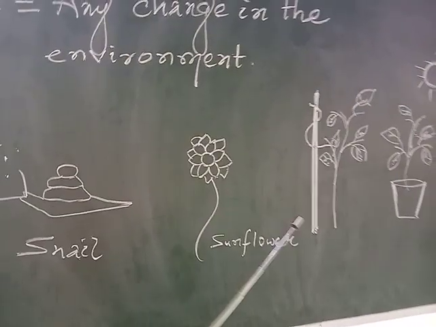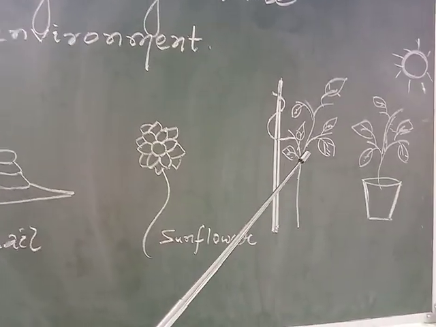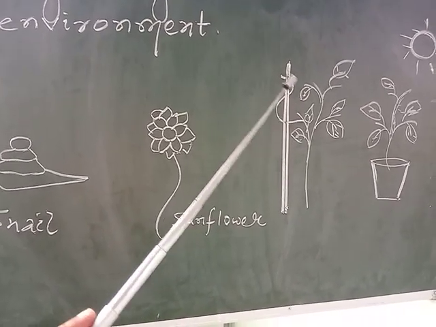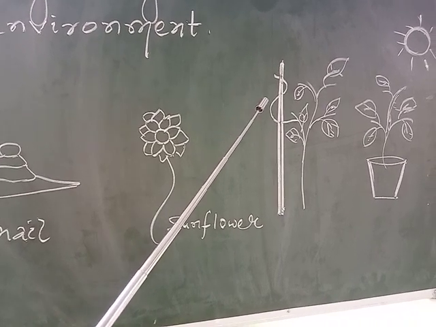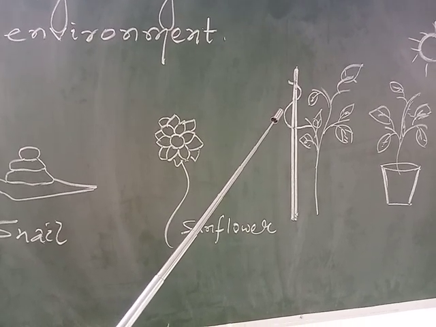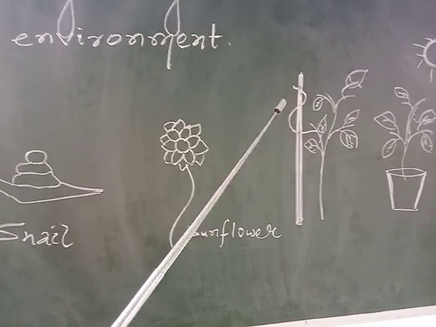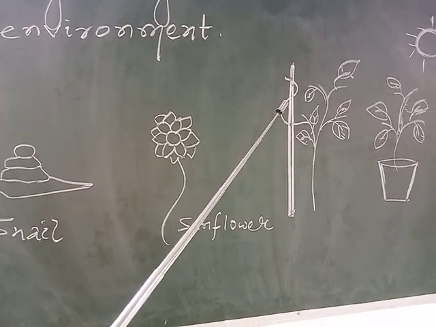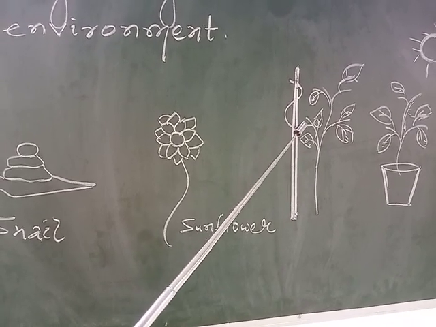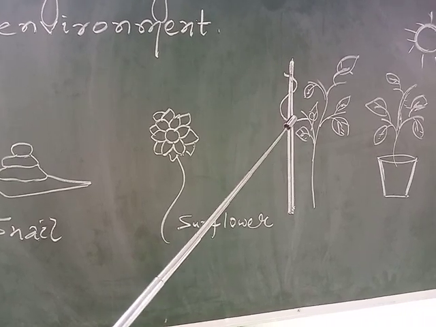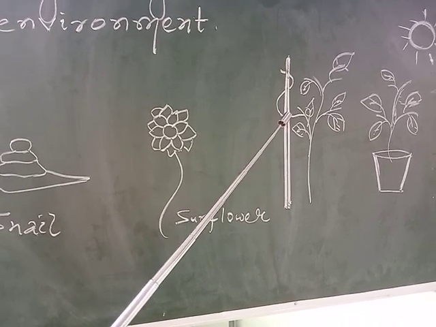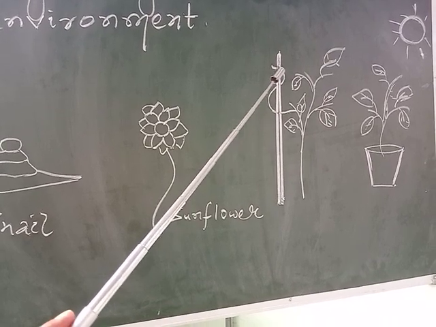Just like in class 10 we have discussed regarding the climbers, the tendrils, which, when they get support, coil around the support. So how is it possible? The touch is the stimulus, and that touch causes the diffusion of the phytohormone auxin to the opposite side of the touch. There it causes rapid cell division, and due to rapid cell division, the length of that tendril enlarges on the opposite side of the touch. Due to that reason, it coils around the support.